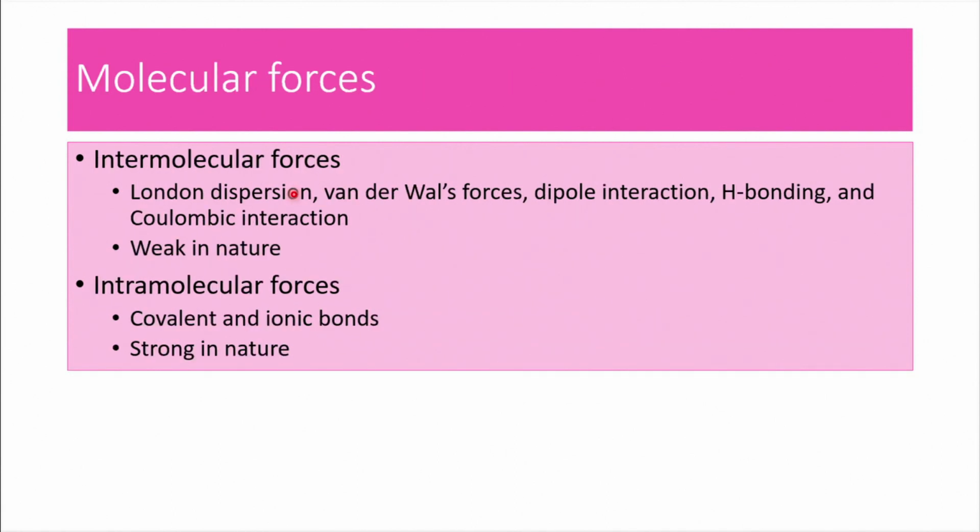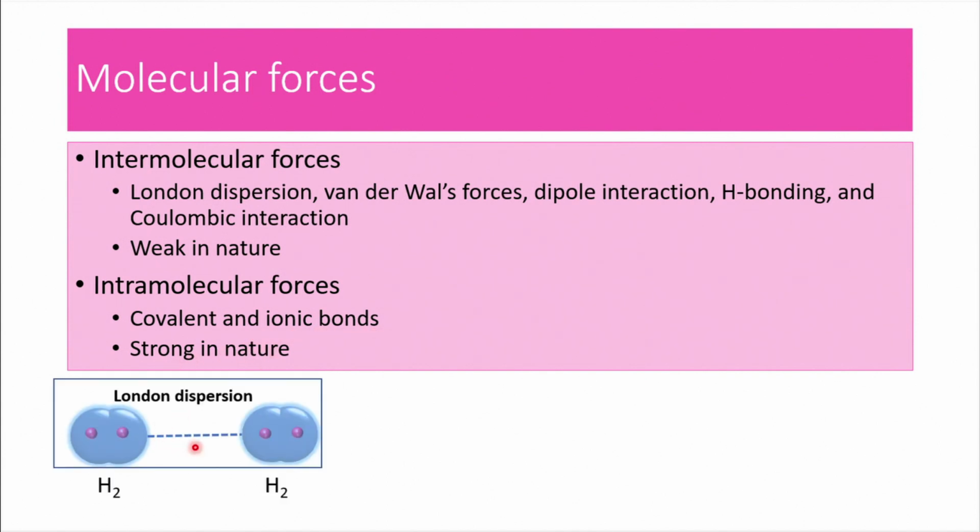Let us look at molecular forces. We have intermolecular forces and we have intramolecular forces. When we say intermolecular forces, these forces operate between the molecules, and when we say intramolecular forces, these forces operate within the molecule. Some examples of intermolecular forces include London dispersion, van der Waals force, dipole interaction, hydrogen bonding and Coulombic interactions. These forces are very weak in nature. When we talk about intramolecular forces, that is the forces within the molecule, the examples include covalent and ionic bonds. These are very strong in nature.